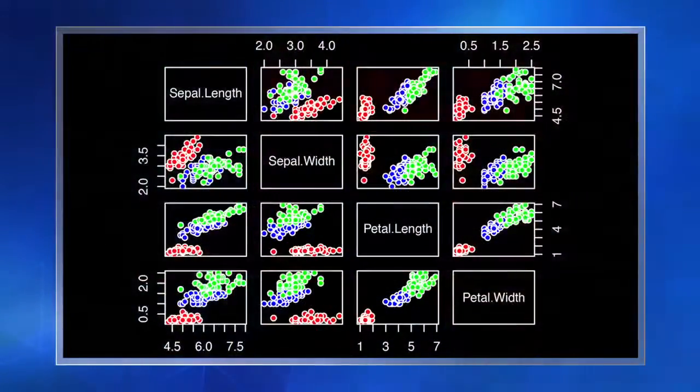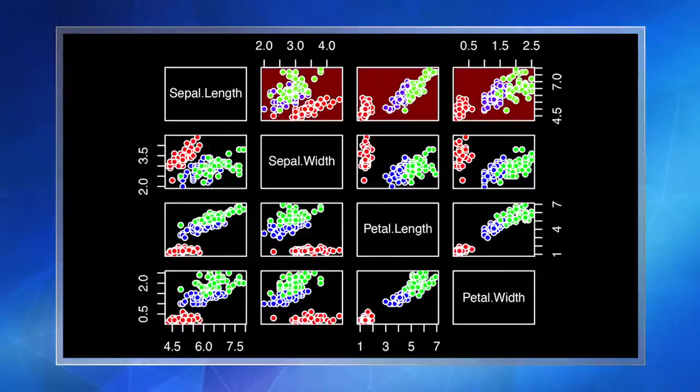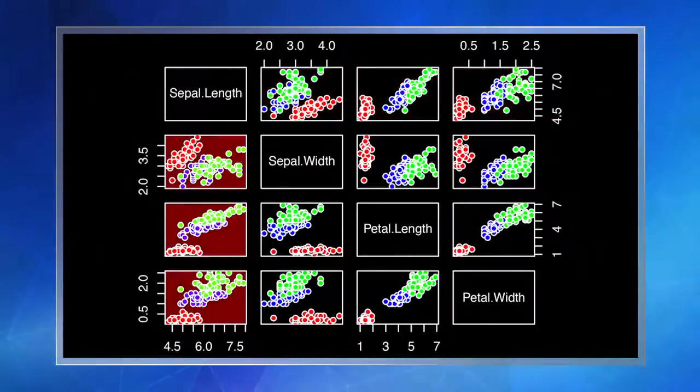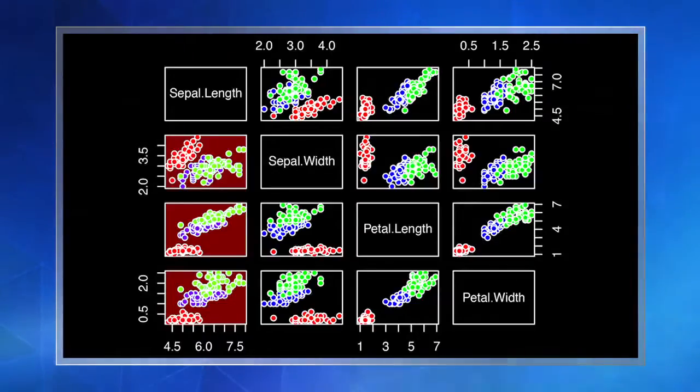Now, if we've got a data set that just has a couple attributes, we can do a pairwise scatter plot, add color to it, and see what that looks like. Here, in the first row of this pairwise scatter plot, all the Y values are represented by sepal length, and that's on the Y-axis. And notice in the first column, all of the X-axis values are also represented by sepal length on the X-axis.